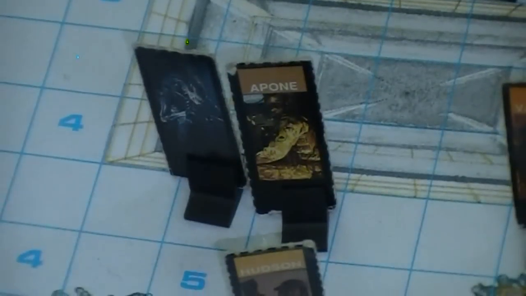Apone doesn't run the risk of getting acid spray because he has a flame unit, and with a roll of 1 he successfully immolates that xenomorph.